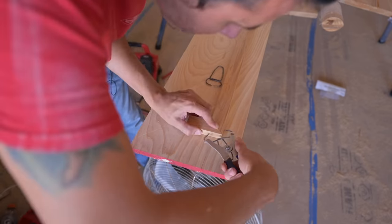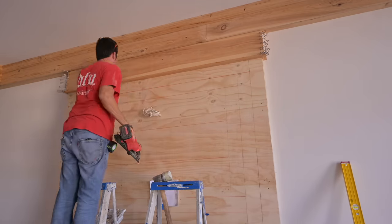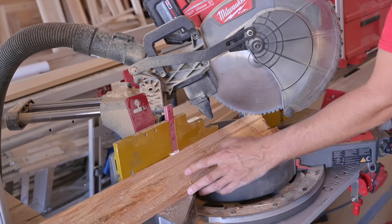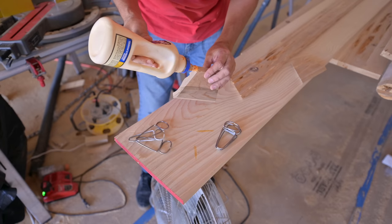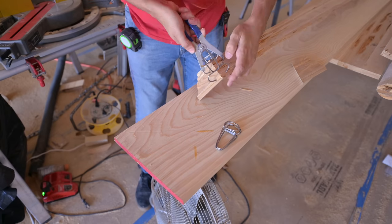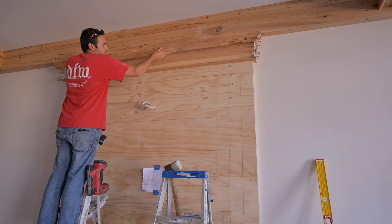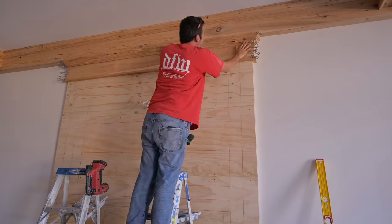You'll see me throughout this whole process use those spring clamps on pretty much everything. Another thing that comes to mind is that this build isn't really hard in terms of a bunch of technical cuts - it's hard in the sense of trying to figure out the layout, proportions, and the build-up of moldings. As far as carpentry skill level this really isn't hard. I'm just doing 45 cuts, and that pecky cypress just looks rugged - that's what they were going for with this. Other people said it looks like driftwood in previous videos, and I got to agree it looks pretty sweet.